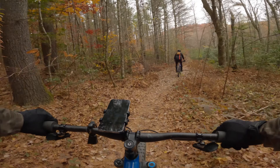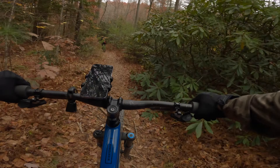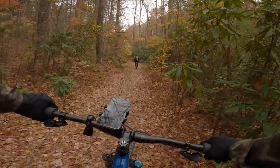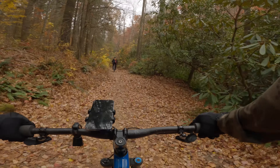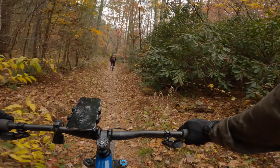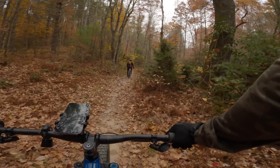We were going to go up Sky Valley Road to a trail called Flat Rock, but we didn't do that because it was 25 miles up the road. Like I said, Roger didn't want to ride that and neither did I. Larry's all game because he can ride 100-150 miles in one shot — he's used to it.